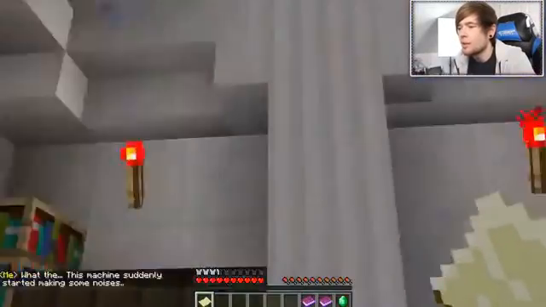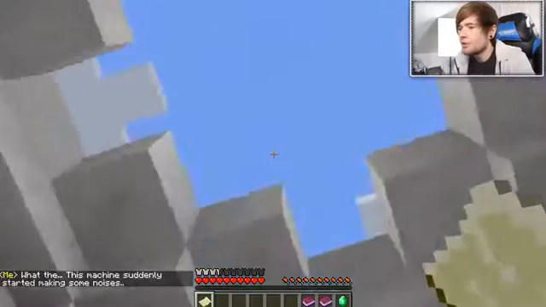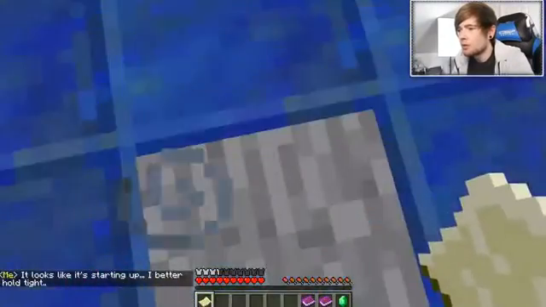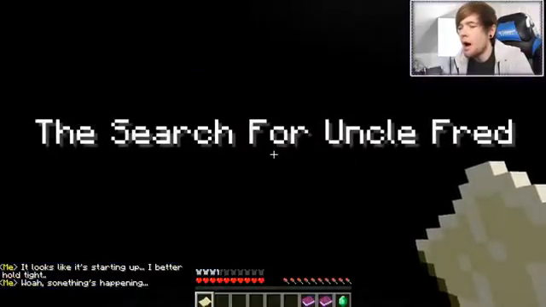Wait, the machine suddenly starts making noise. Oh no. Oh no. What's going on? Uncle Fred, your machine is very, very strange. Do I have to jump? I think I'm going to jump. It looks like it's starting up. I better hold tight. Whoa, something's happening.